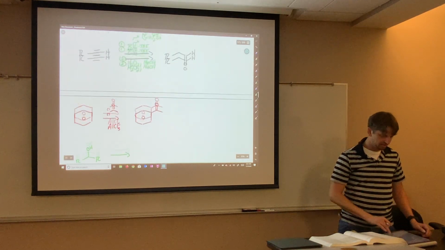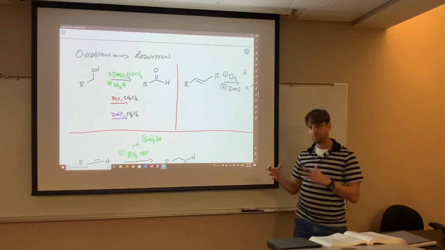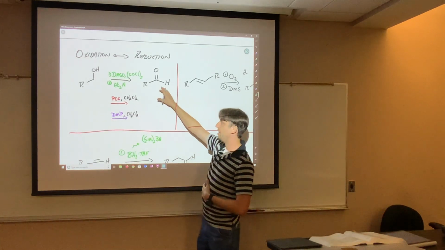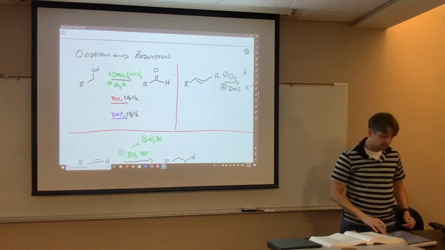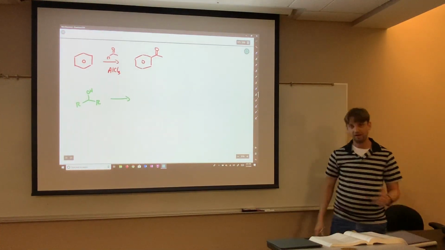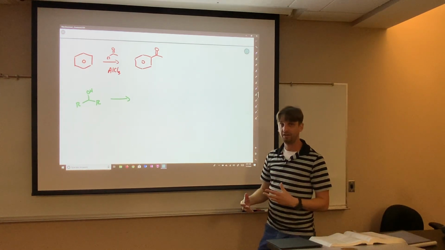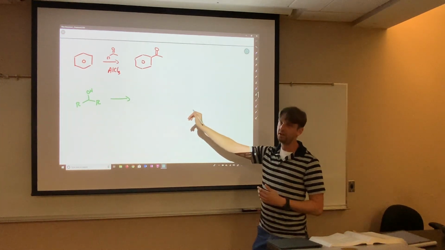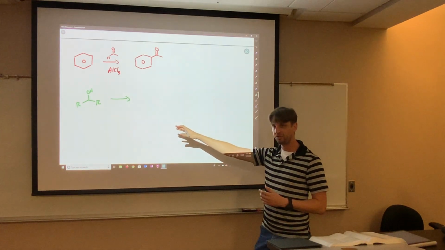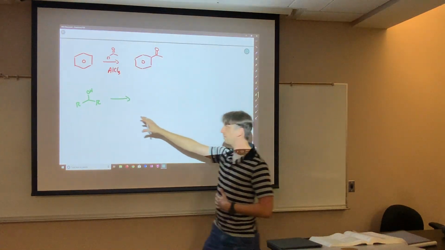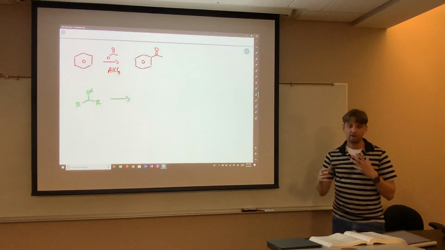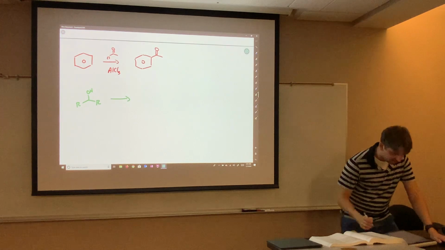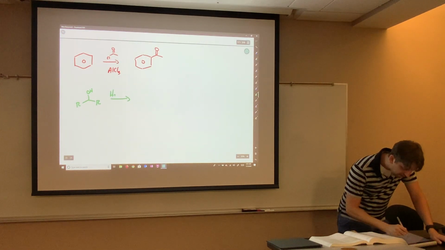So previously, if we just go right up here, we had a primary alcohol and we said, how could we take that into an aldehyde? Technically, we could take all those with a secondary alcohol and that would work just fine. So PCC, PDC, DMP, the Swern oxidation, those would all work with a secondary alcohol also. But with secondary alcohols, we don't have to worry about over-oxidation, and so we can put chromic acid into these.